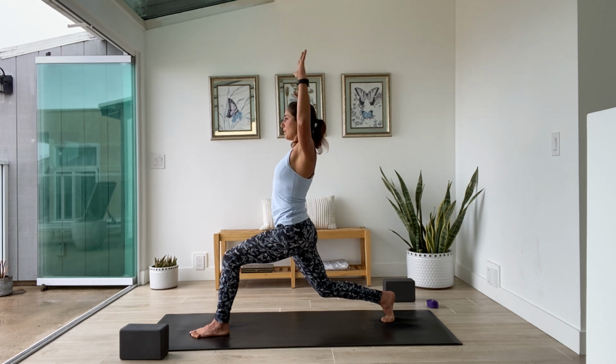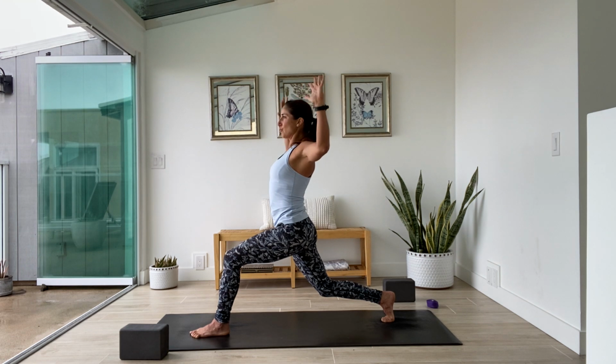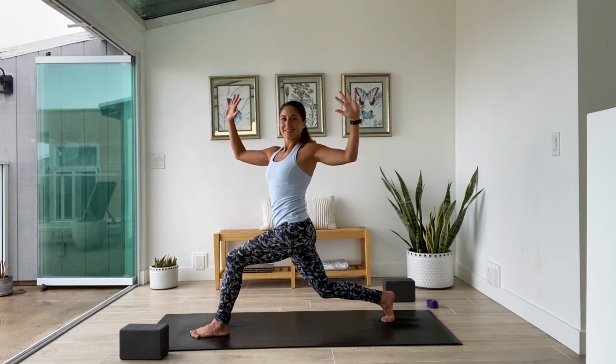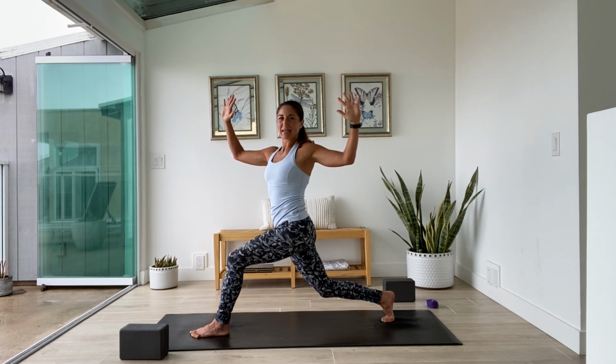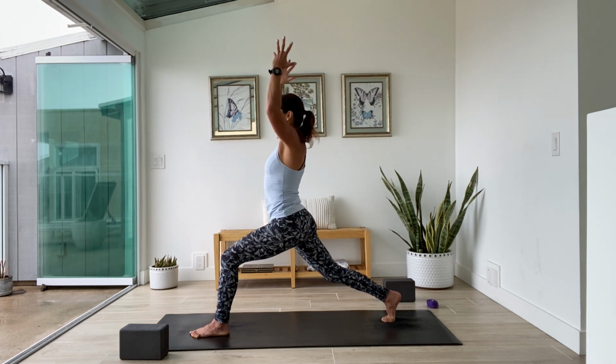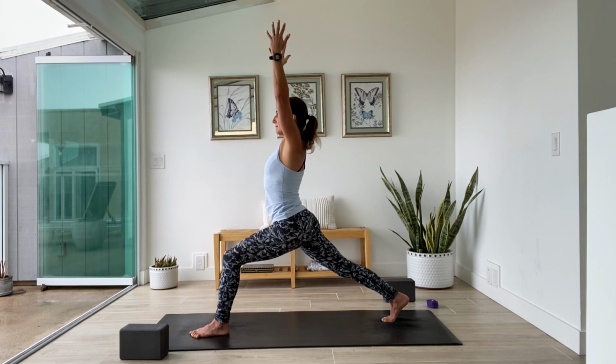Then bend the elbows, draw them apart, inhale. Exhale, twist to the left. And the body may be shaking, that's totally normal and natural. We're asking it to do things and be in spaces and places we aren't normally. Come back to center. Reach the palms, straighten the right leg, take crescent.